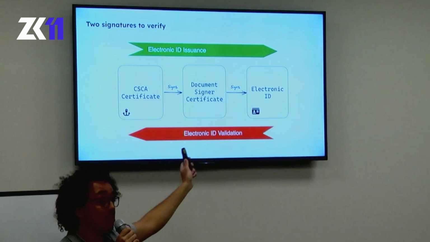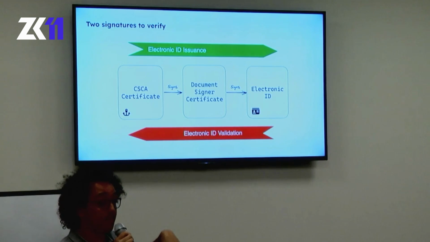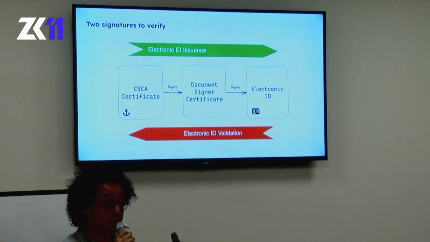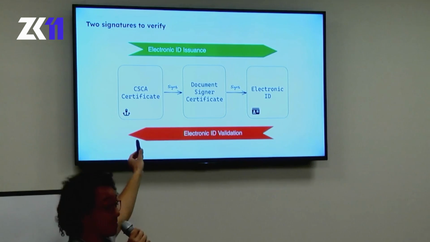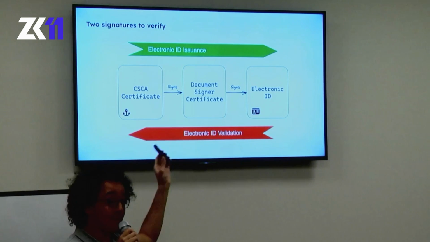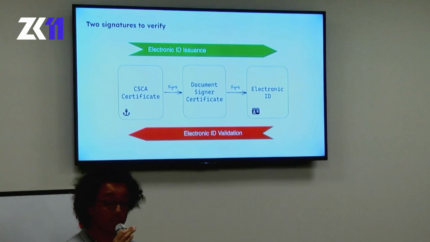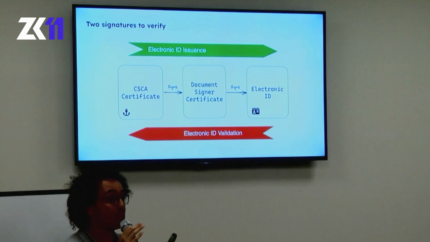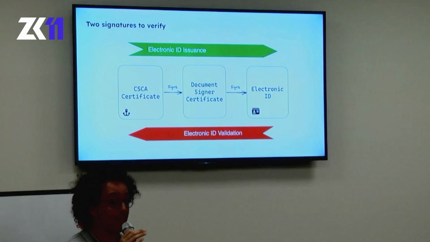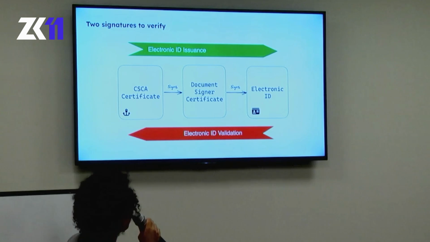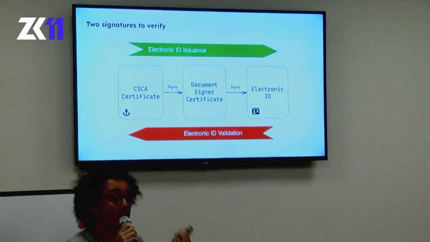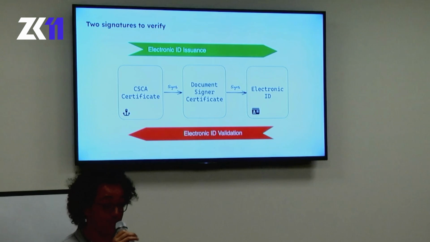That same certificate is stored in the passport chip, so you can easily retrieve it. This certificate is itself signed by the root certificate over here, our trust anchor, which is the root certificate of the state. So whatever is signed by this, you can assume that it was signed by the state. So you assume that only the state could have known the private key behind it, and so you can be sure the document is authentic. Essentially, you verify those two signatures, and you're able to have a proof of authenticity. And you can do this within a ZK circuit, which is the powerful thing here.